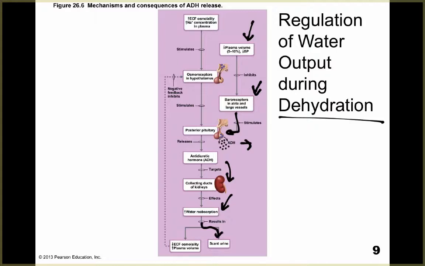Less water, you're not going to urinate as much, and more water absorption, you're going to increase your plasma volume and decrease your osmolality. Now, at the same time, you see the osmolality is increased. That means that you have more sodium in your plasma. That's going to activate the osmoreceptors in the hypothalamus to turn on the posterior pituitary gland and follow the same sequence here. Once the plasma volume recovers, less urine is produced.